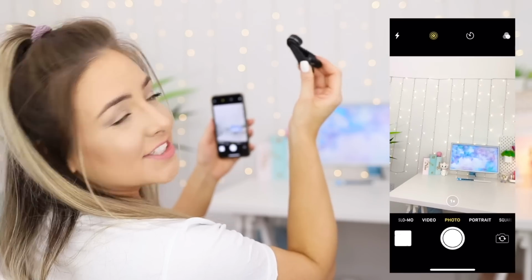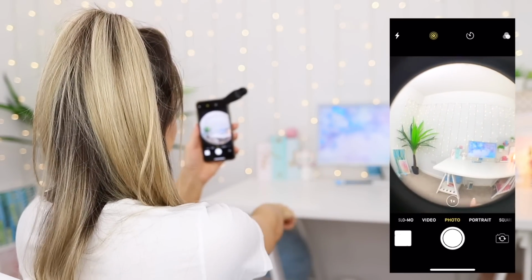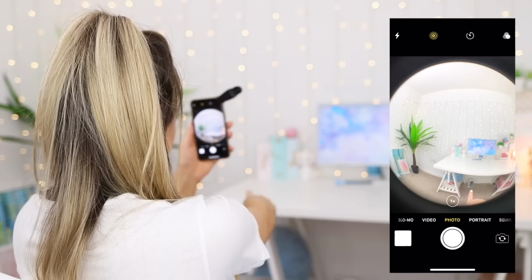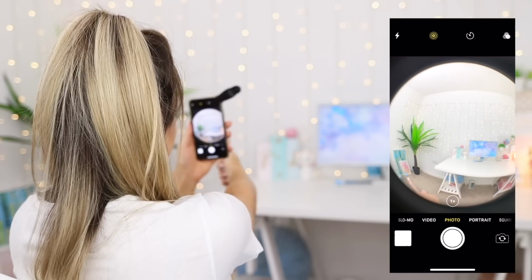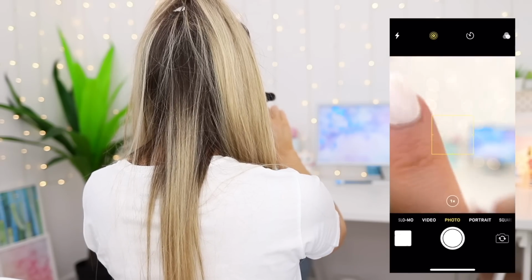Whoa! This is the fisheye lens. So this one goes pow, and all of a sudden you can see my heater on the floor and the mess over here. I don't know what that will look like. We'll see. Oh, goodness. Can you see my nail? Wow, you can see really close up.